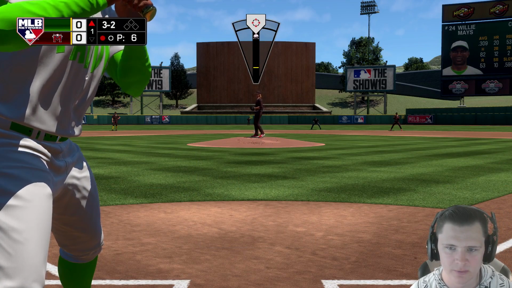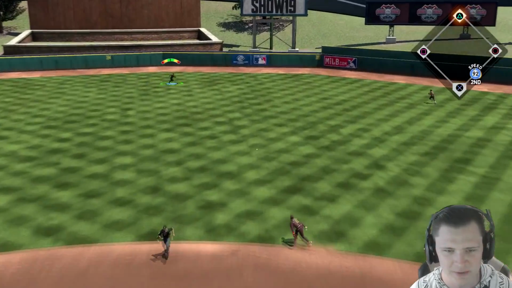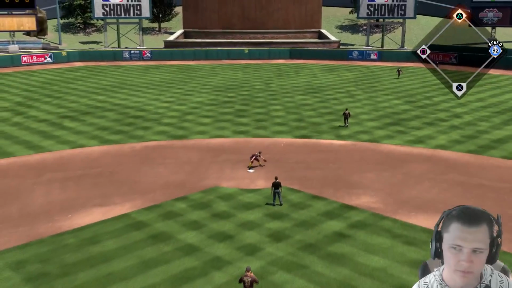We got ourselves a full count, 3-2. We need to throw a good pitch. That is, I mean, it ended up still not being a bad pitch at all. We did jam him a little bit, but it is going to find the hole. So man on first with some good speed.